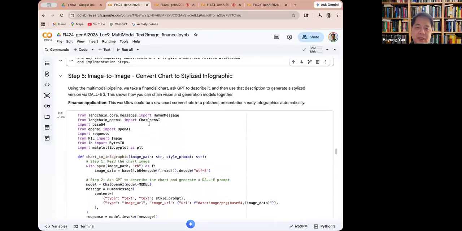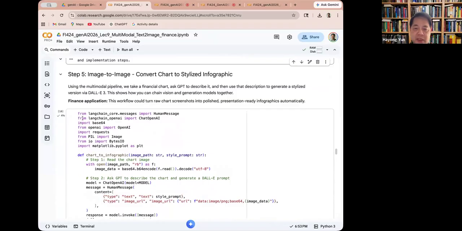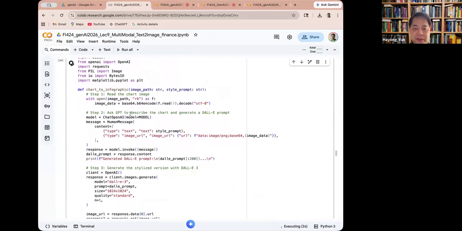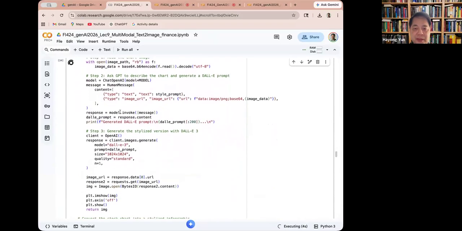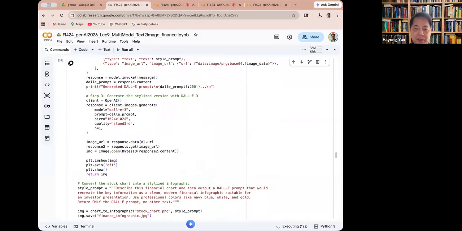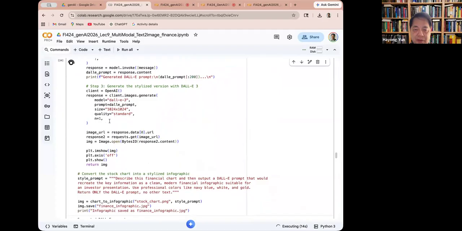And then image to image, convert chart to stylized infographics. So we use DALL-E 3 in the image to generate here in the response.